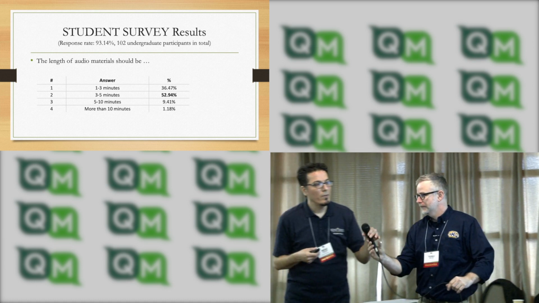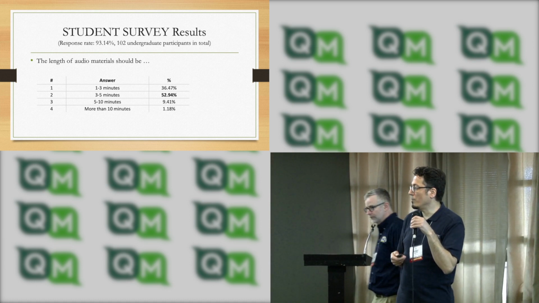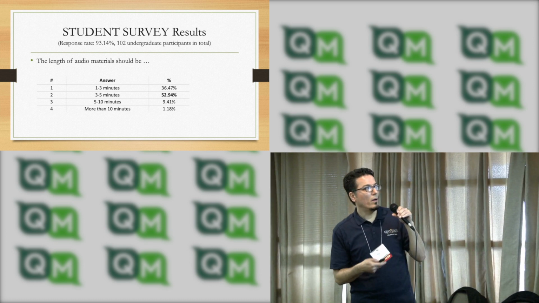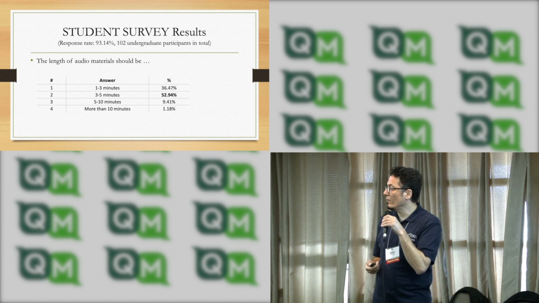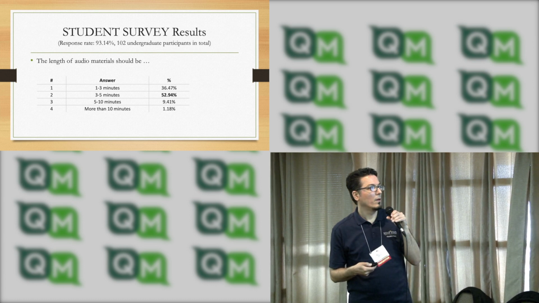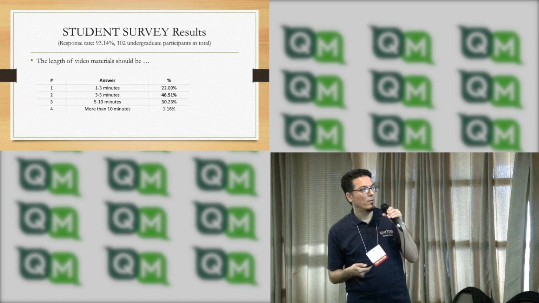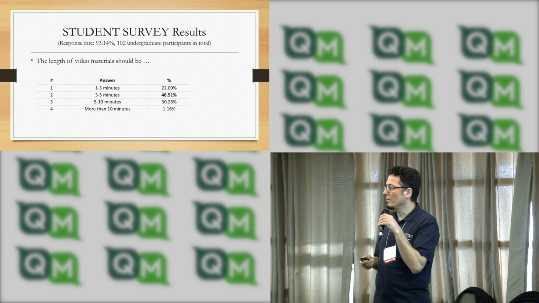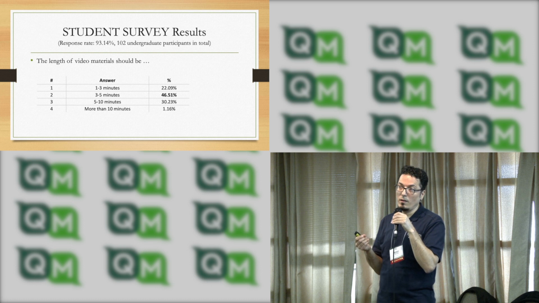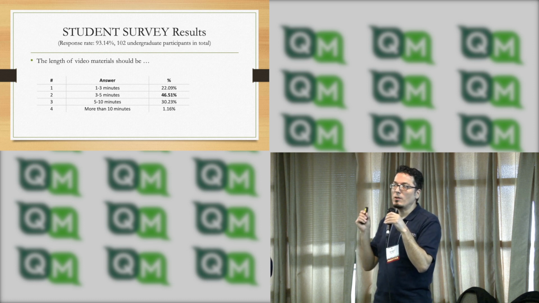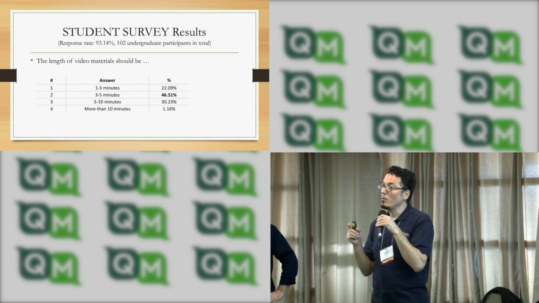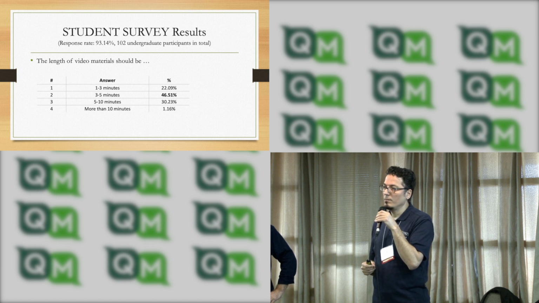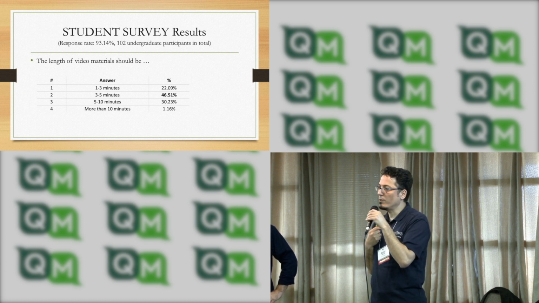When we look at the numbers, we'll see some consistent response. Look at the second one, 3 to 5 minutes audio files. 52% of the students preferred that. And when it comes to video materials, 46%. When it comes to scientific studies, I don't believe in coincidences like that. This is not a coincidence. This is valuable data, which tells us that students don't want to watch a 45-minute video, which happened in another course. A 45-minute video. I would fall asleep in an online course.